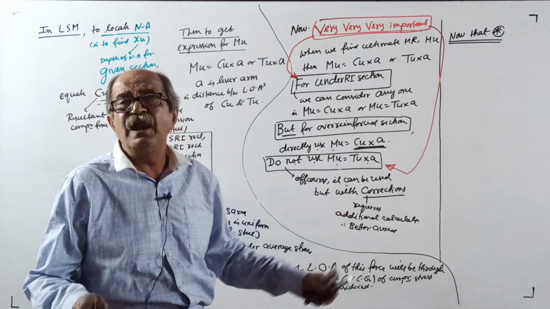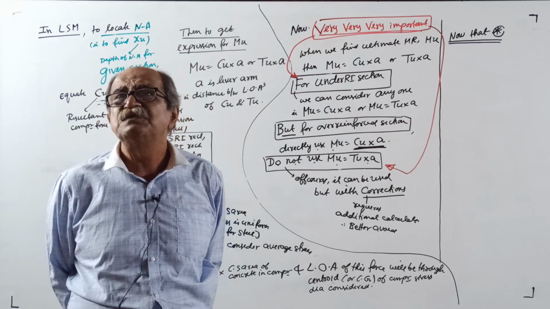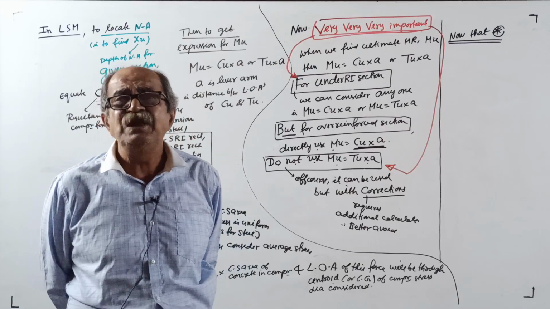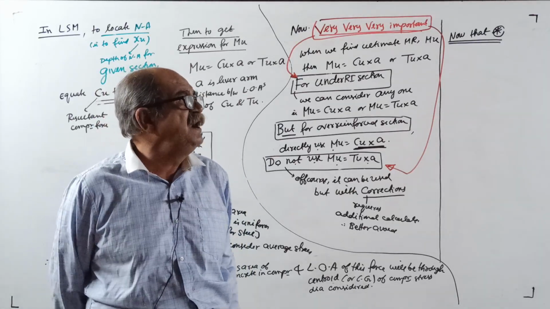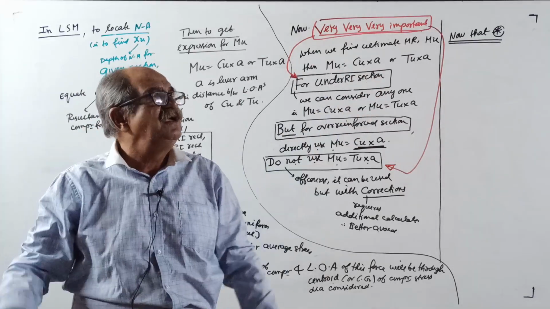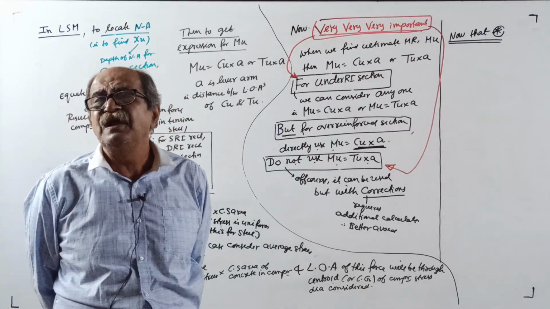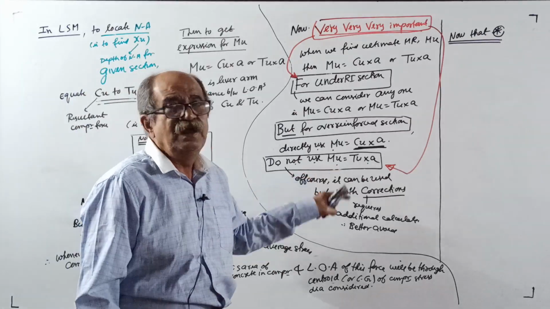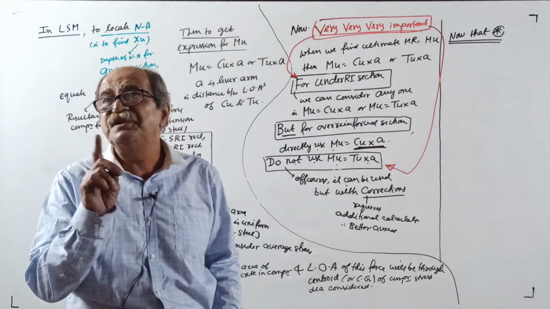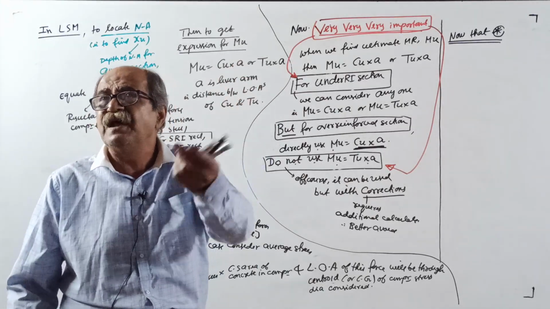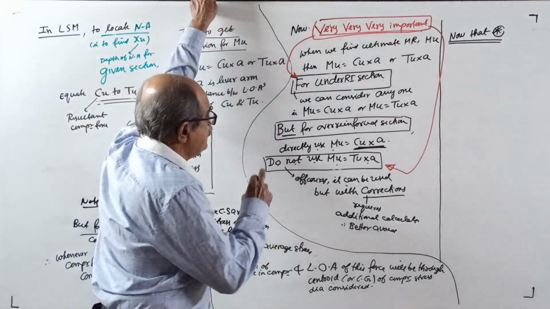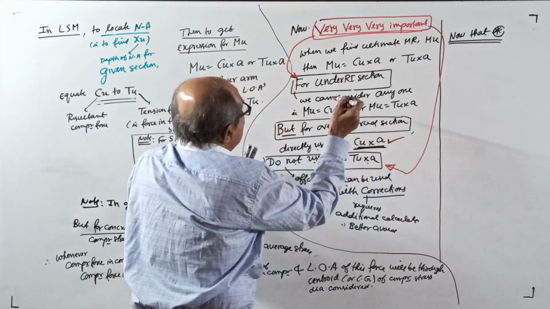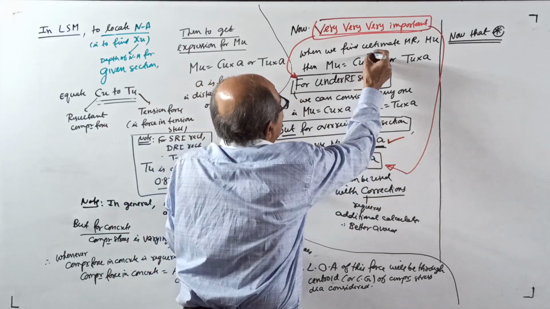So, lastly I will tell, under reinforced section is always welcome. Remember, welcome. Why? Slow and gradual failure, or failure with warning. So, under reinforced section, you are fully free. You can use the MU expression either based on compression or based on tension. But over reinforced section, do not use based on tension. Over reinforced, too much steel is there. Do not use that one. For over reinforced section, use MU equals CU into A only. Use this one. Either this one or this one.